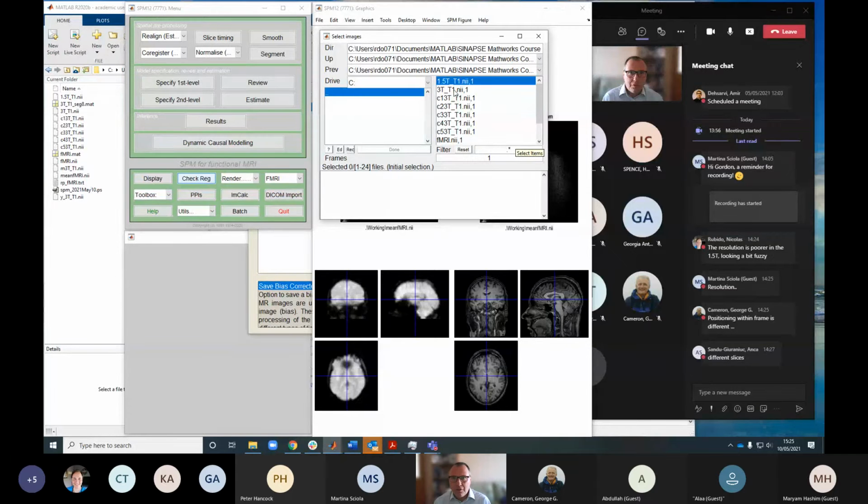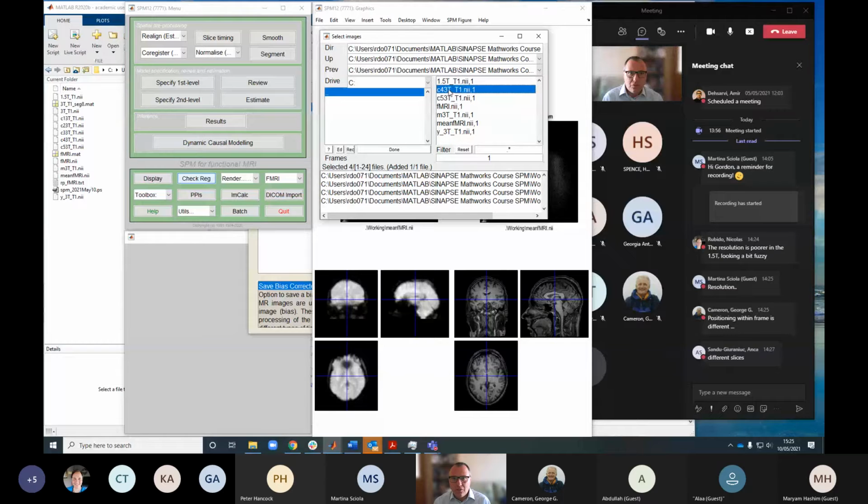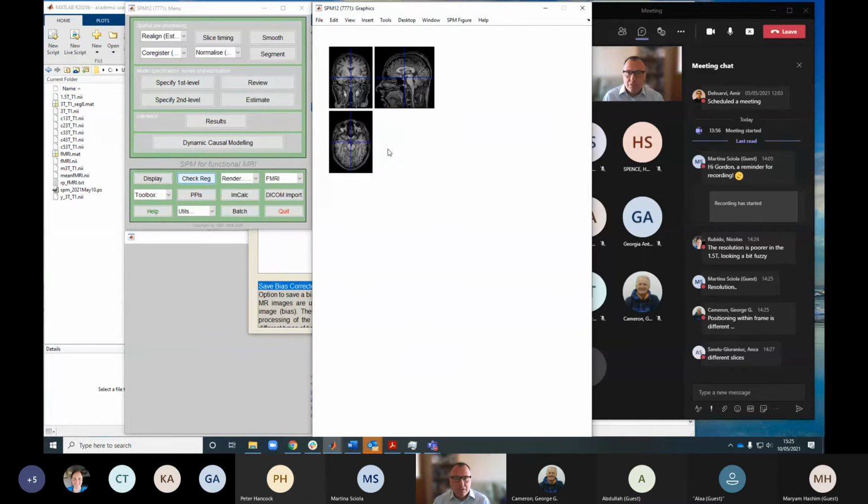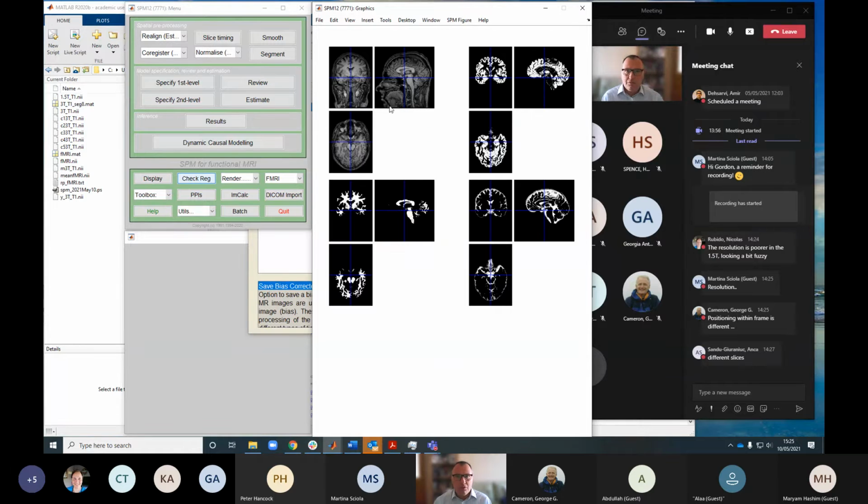I'm going to select our original structural image, and then I'm going to select the C1, C2, and C3. So we have now 4 images. If I click done, what we'll see is that they've all now popped up on the screen.